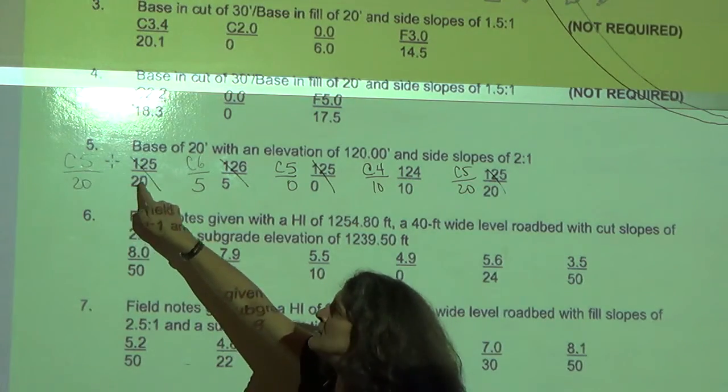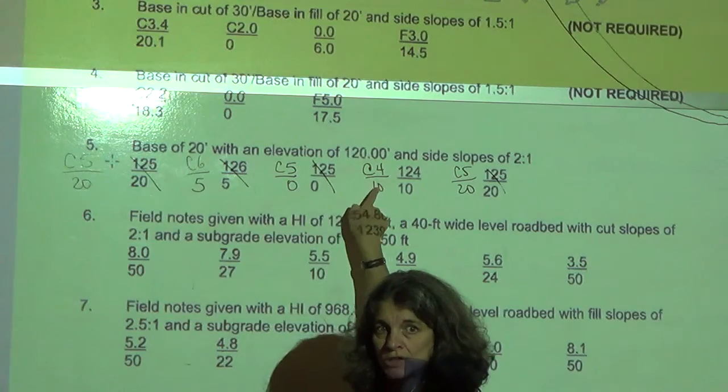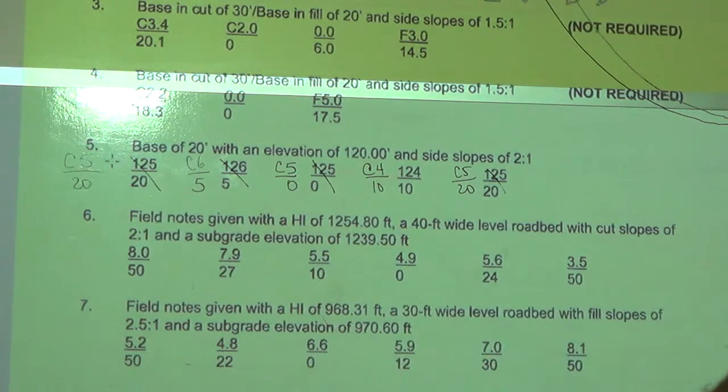So this has to be the points that they surveyed, the existing ground surface. The existing ground surface, we got a 5, a 6, a 5, a 4, and a 5. This is where the surface of the ground is. If this is the surface of the ground, and this is where the road is, if you want to put the road in, you're going to have to cut all this.